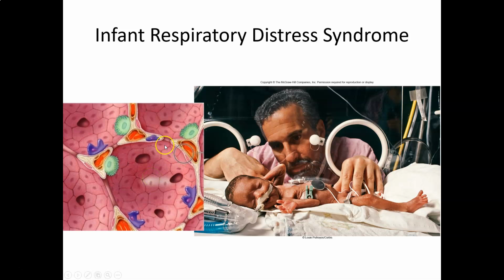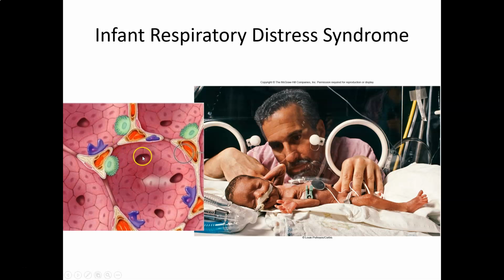And if it does that, it's going to collapse this air bubble. And then we're going to collapse this air bubble, and we're going to collapse this air bubble. And so what ends up happening is their lungs collapse after every breath, and that's what actually leads to the infant respiratory distress syndrome. Now, the type 2 cells are the cells that produce surfactant that reduces the surface tension of water and prevents all of that from happening.